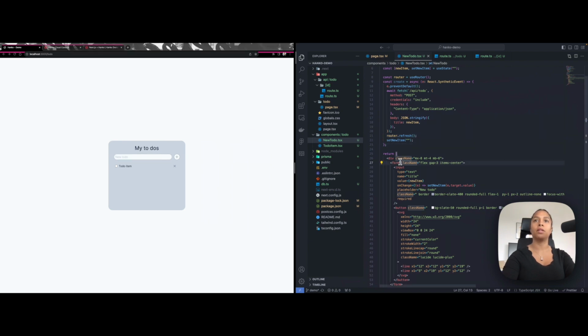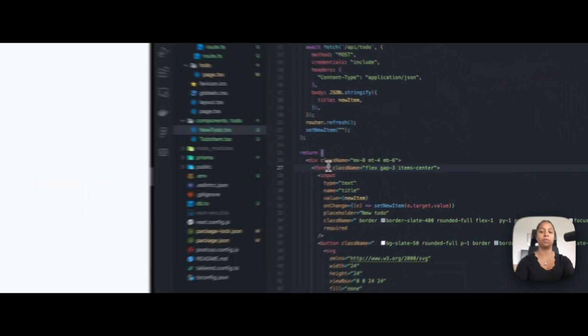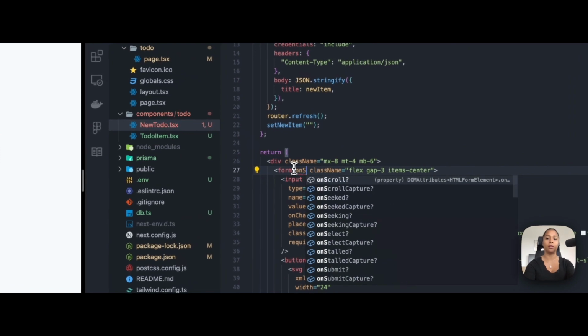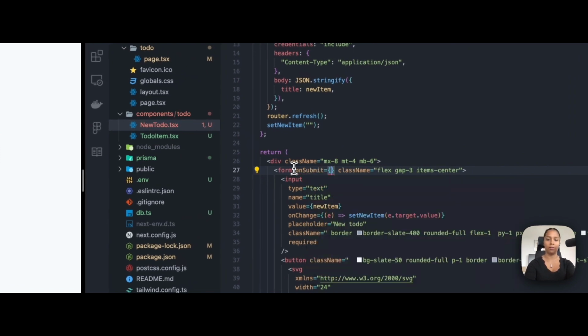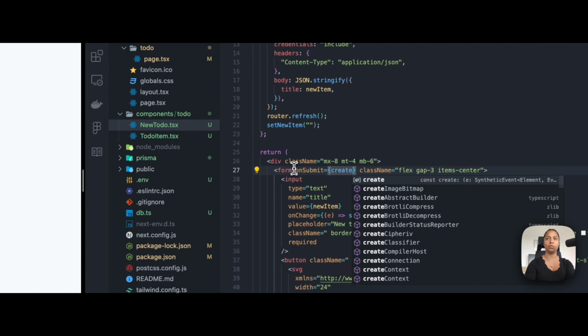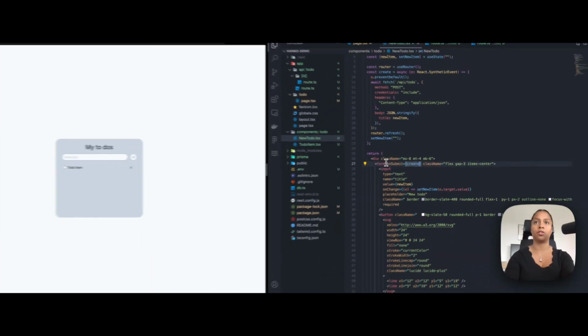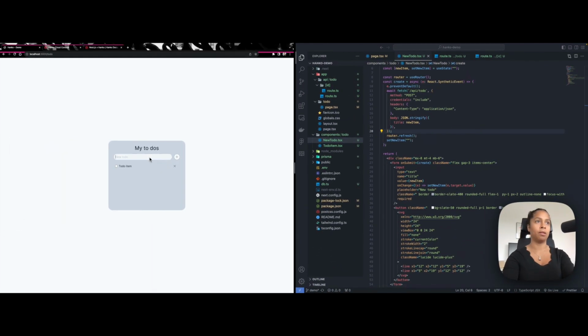And to make this effective, let me just add here an onSubmit event listener that calls the create function. And let me test it.